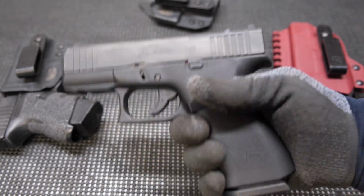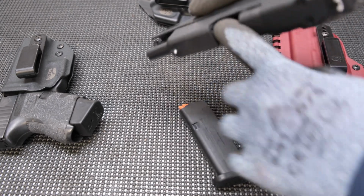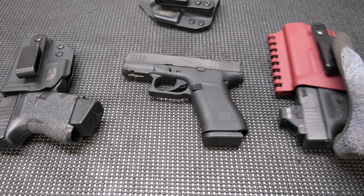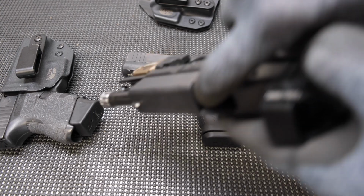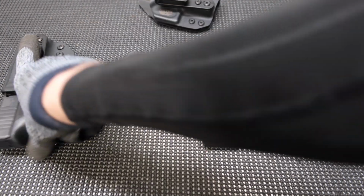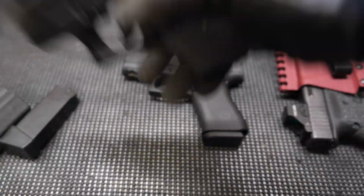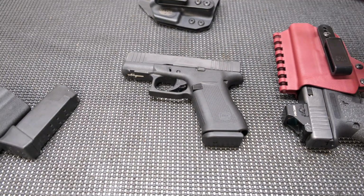We're going to go ahead and verify that it's empty, just for the YouTubes, just to be in official compliance. You can see it is empty. And being that we're going to compare it to a couple other Glock pistols, we are going to go ahead and verify that they are also empty. All the magazines that you see in front of you are also empty. This is an empty 19. And then we also have an empty Glock 26 here. Again, this is all for safety and for verification and abiding by the rules. Please excuse the texting in the background.